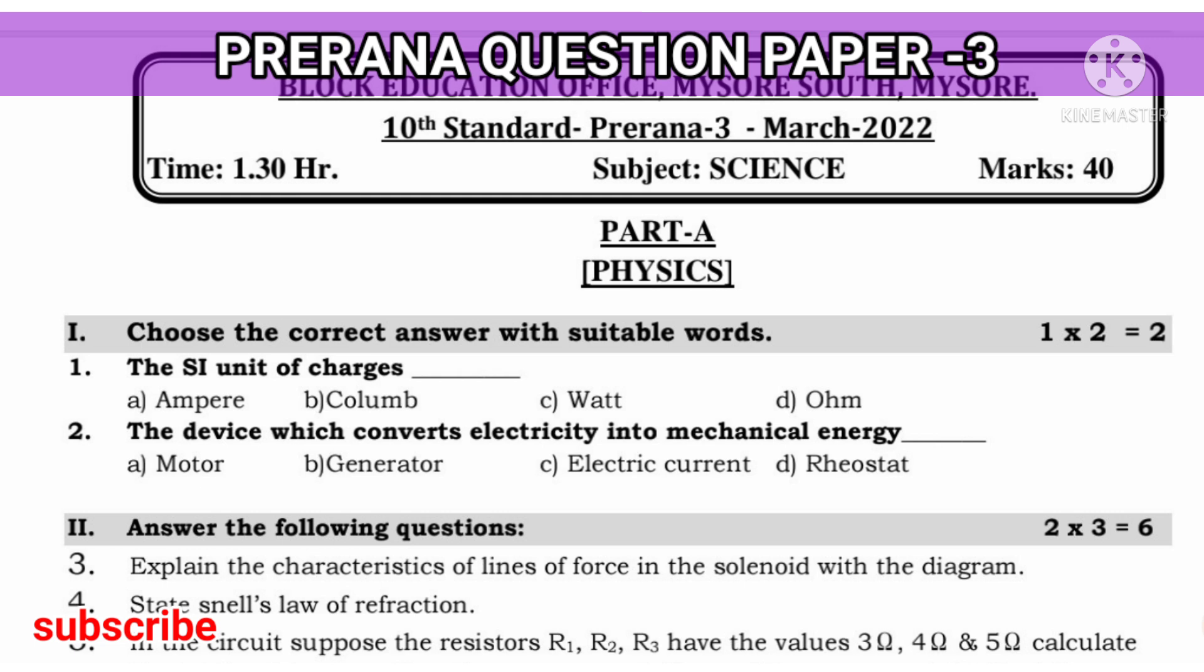In every schools, every city, every district, there are few students who feel science as a difficult subject and they may not score good marks in the science. For those students who will conduct Prerana exams, we are giving some most important topics in this question paper and we are asking the student to solve the same question paper at home also and practice the papers. So that minimum 35 to 40 and 44 marks they may score. Definitely, you can earn the marks in eligibility by solving these papers.